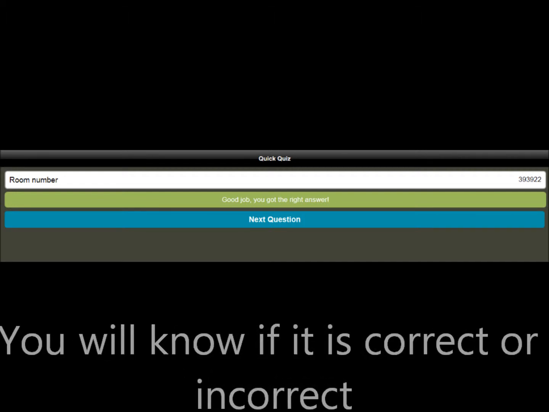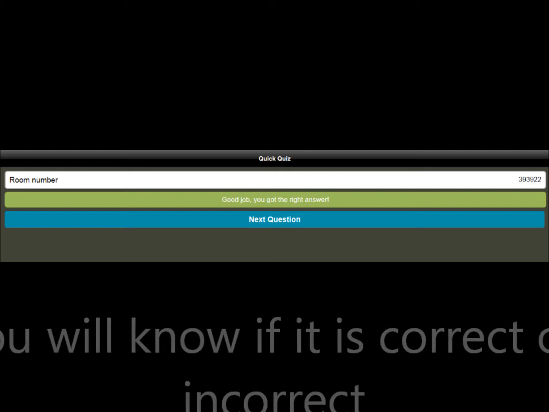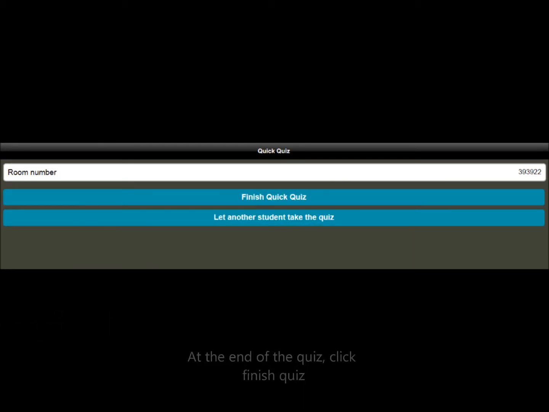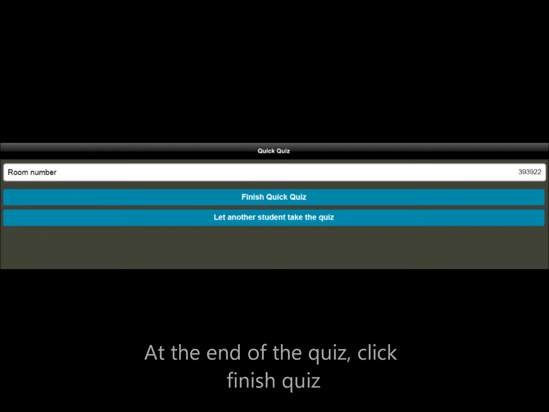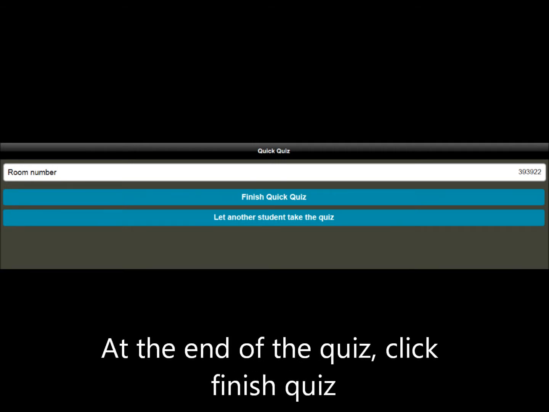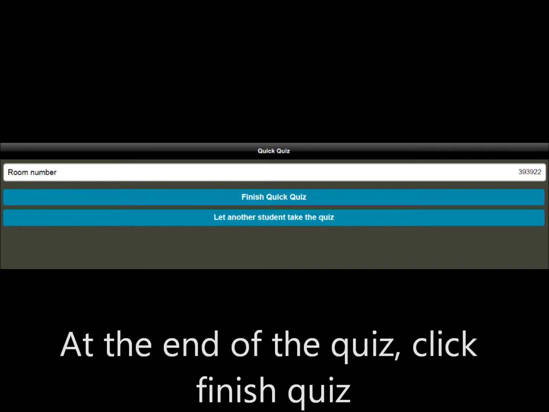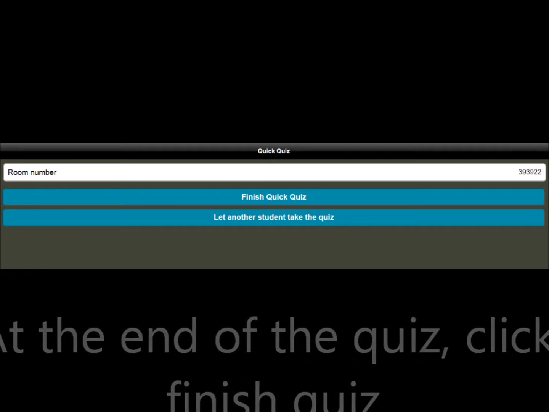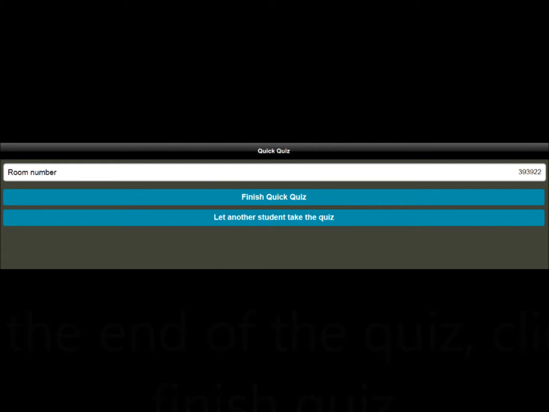It just shows up in red so you'll know it's wrong. Once you finish your quiz, you're going to hit Finish Quiz, and you will be finished with it at this time. After we've practiced this, next I'm going to show you how to make a quiz, and you can make one for us as a class to work on to study our unit a little bit more.